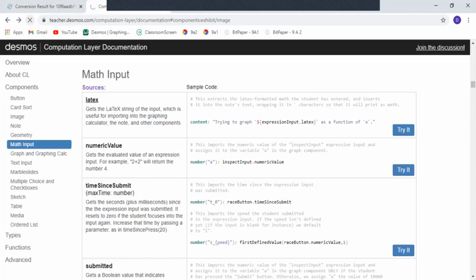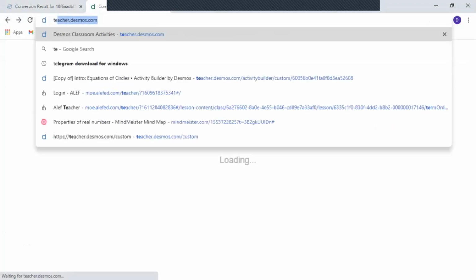It takes a little bit of time to load, but that's fine. I can type from the beginning teacher.desmos.com.